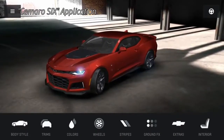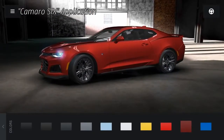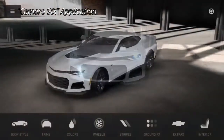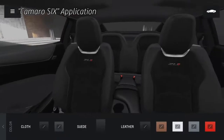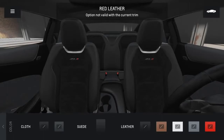You should definitely download it if you're thinking about buying a Camaro. You can actually go in there and completely build yours from the ground up, all your features, options, and everything. So love to see this on more Chevrolet vehicles in the future. I think if I had a Corvette application like this, I could play on this for hours, just customizing one to my specific specs. So really nice application, and it's completely free. A lot of fun to play with.